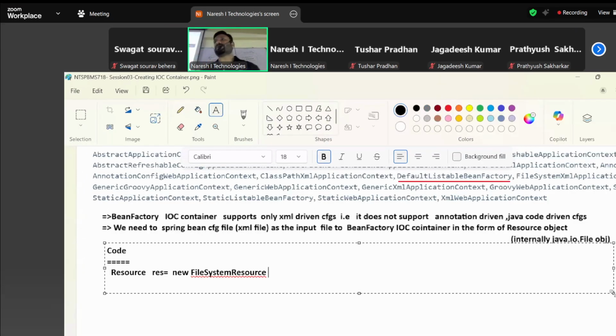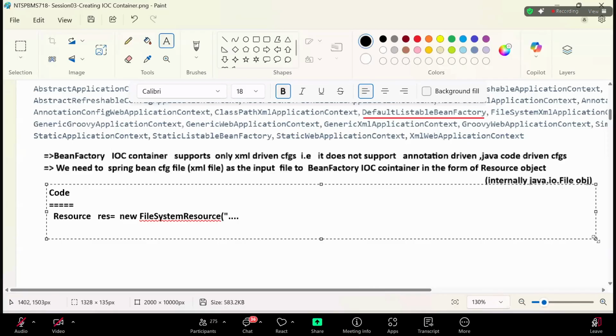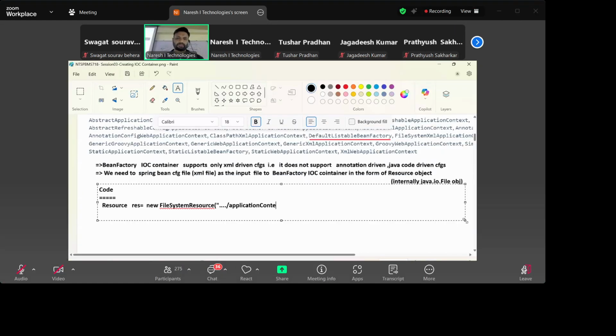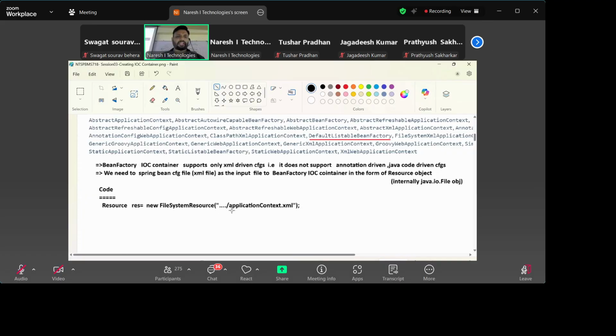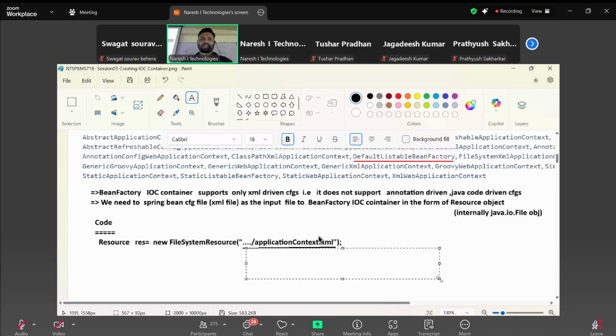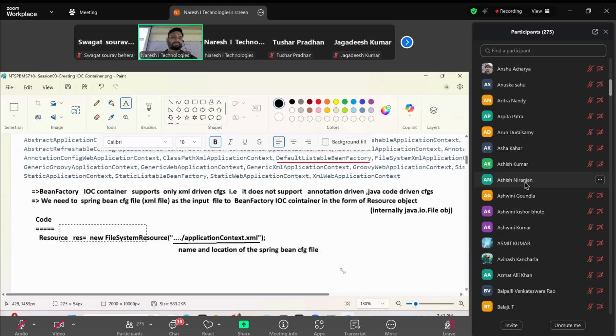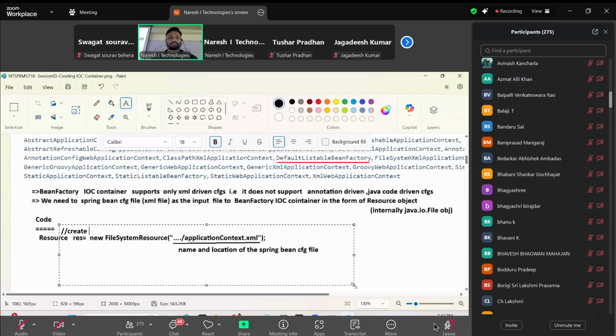That's why I'm creating a Resource object having the name and location of the Spring Bean configuration file. Some path, guys: applicationContext.xml. Name and location of the Spring Bean configuration file. That's good. So we are ready with the Resource object. Create Resource object.